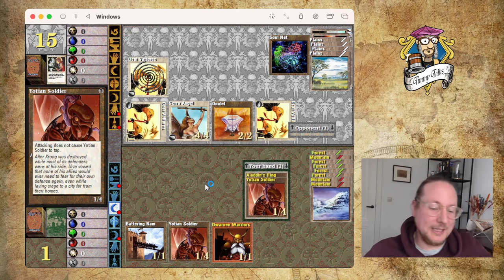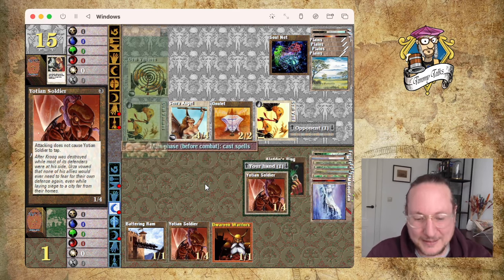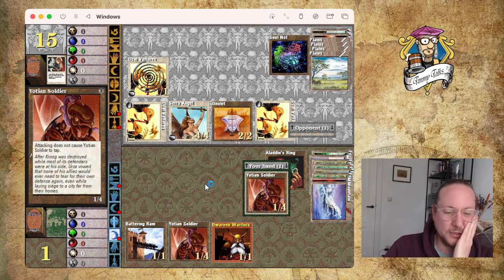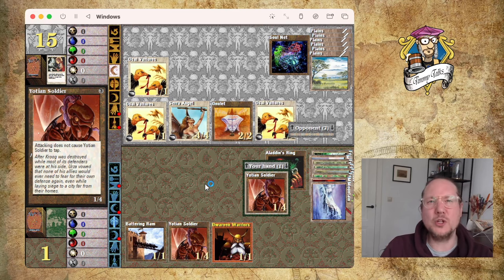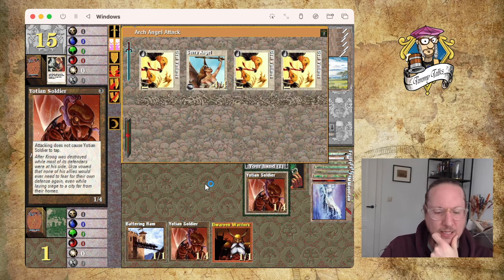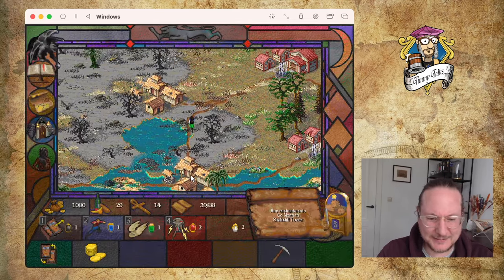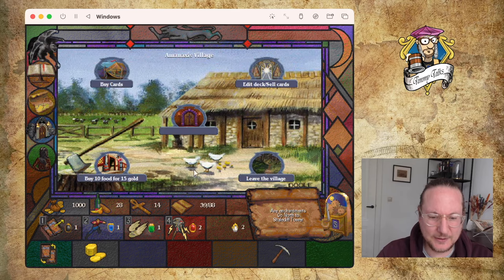Hey, and I can cast my Aladdin's Ring. Isn't that grand? I'm going to lose a duel, right? A duel was on the line. I'm losing good cards as well, by the way. Fireball, now my dual land. I need to start using the change ante option. Oh, lost my Taiga. Oh, this is so annoying.